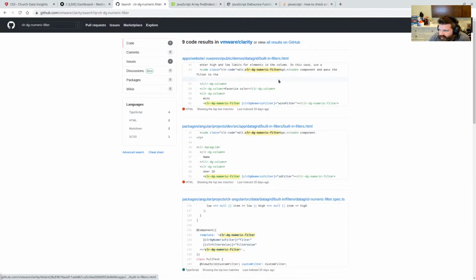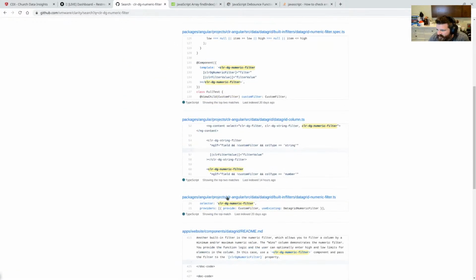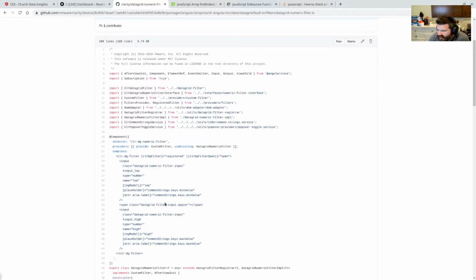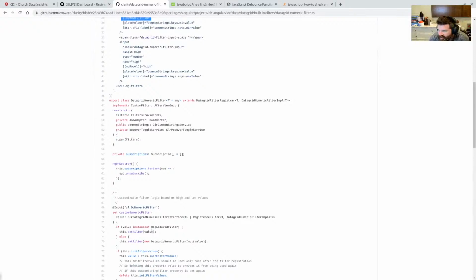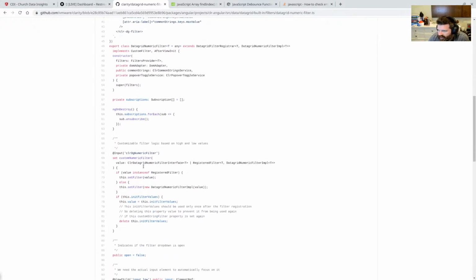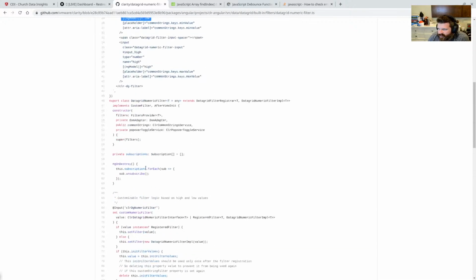So show me the numeric filter. Check your input. You have your low, you have your high, and it's changing the ngModel of low and high. And the other.